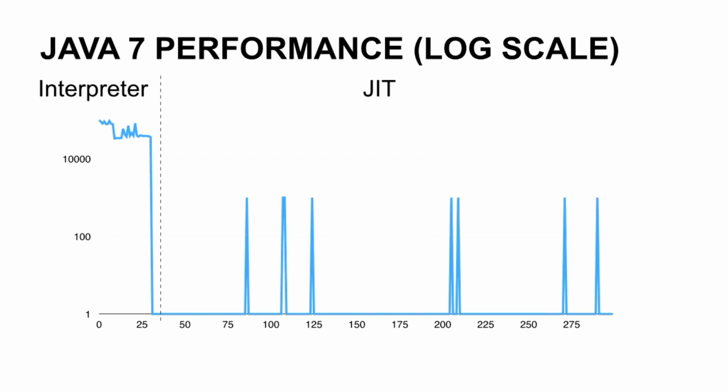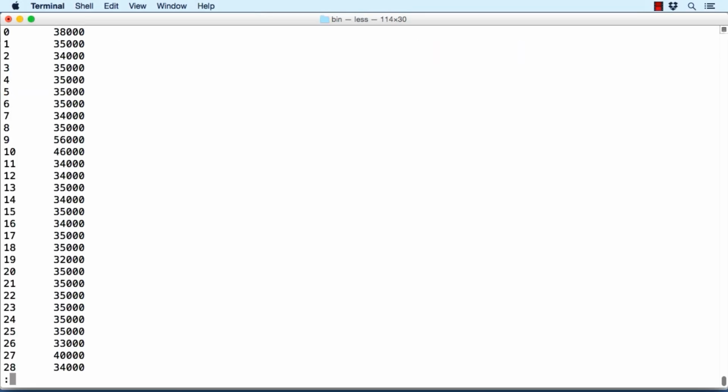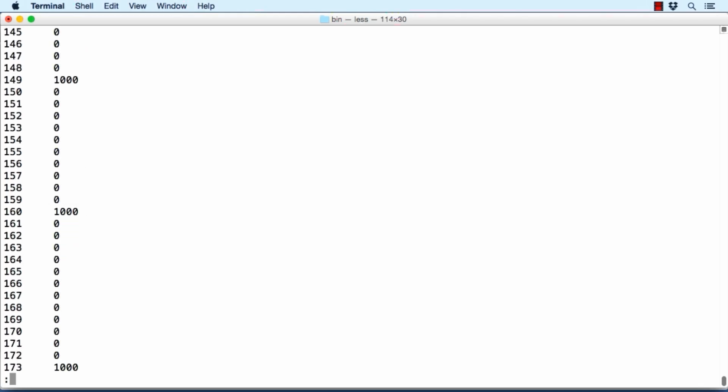We can run Java 7 in another mode. In Java 8, they turned on something called tiered compilation by default, which was off but experimental in Java 7. So if I turn it on in Java 7 by using -XX:+TieredCompilation, and then run my simple program, now we still see those multiples of 1,000, but we start off with increments of around 40,000, and then we see that second phase, numbers around 10 to 20,000, before we reach the final phase of 0 to 1,000.